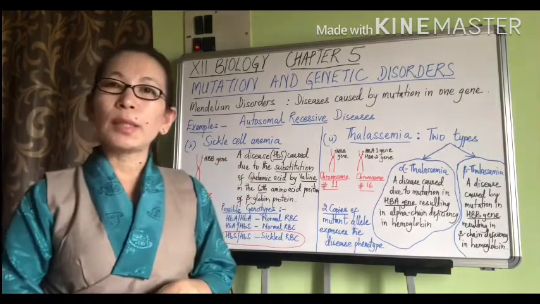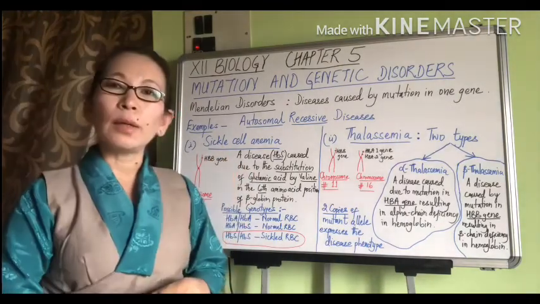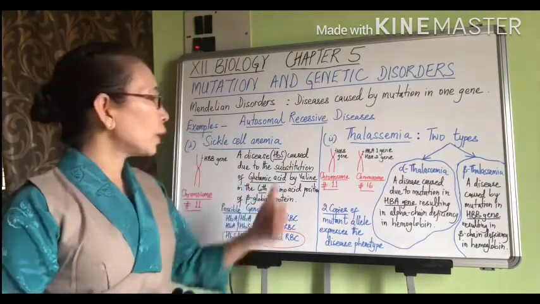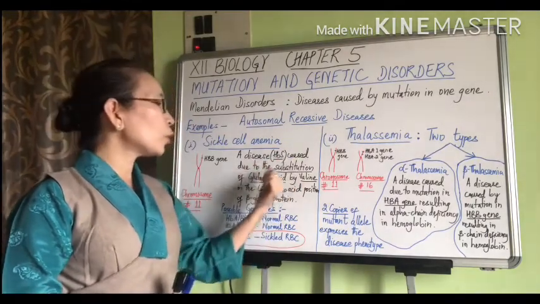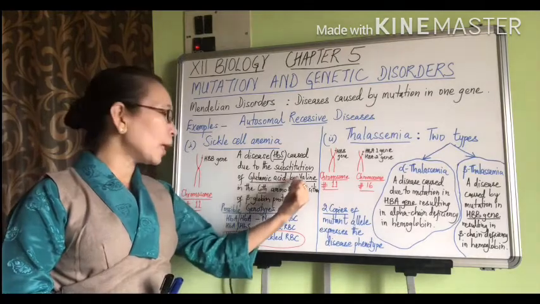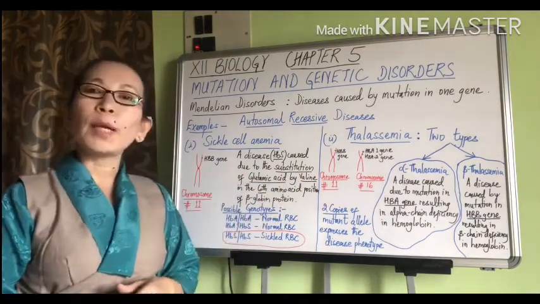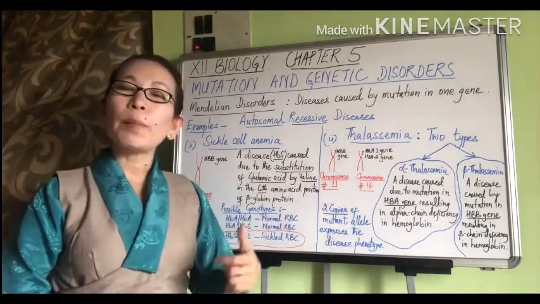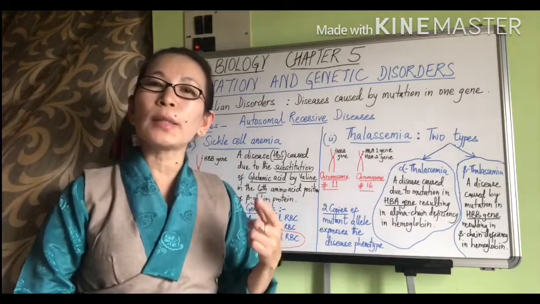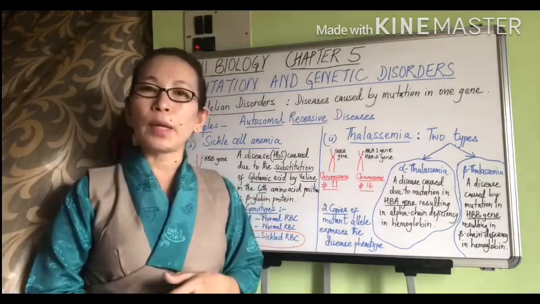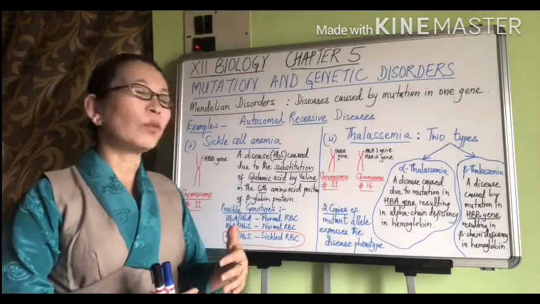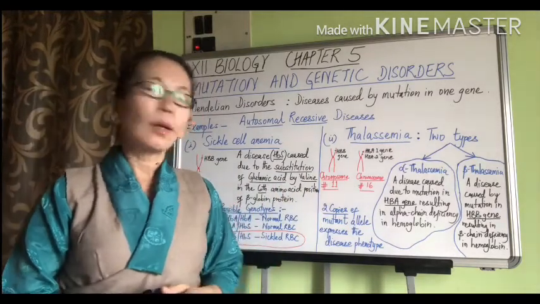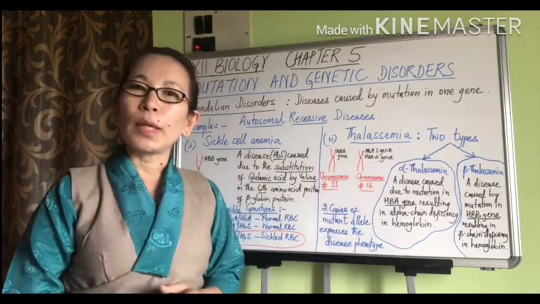Now let me first take up sickle-cell anemia. As we have seen earlier, sickle-cell anemia is caused by a point mutation. So the sickled hemoglobin is caused due to the substitution of glutamic acid by valine in the 6th amino acid position of beta globin protein. And this kind of substitution of glutamic acid by valine happened because of the substitution of one base at the 6th codon of the beta globin mRNA. So you can describe sickle cell anemia in terms of substitution of one amino acid or in terms of substitution of one base in the 6th codon of the mRNA.